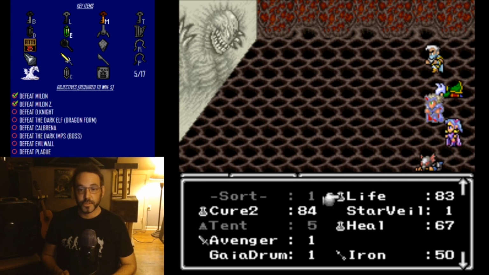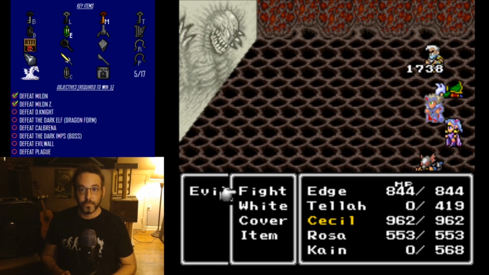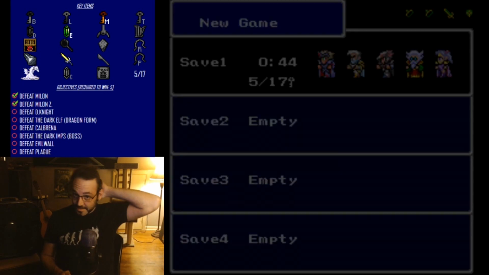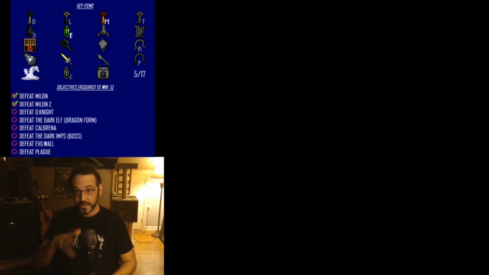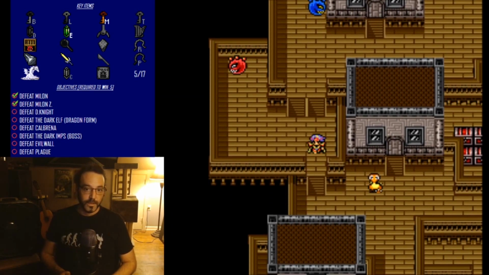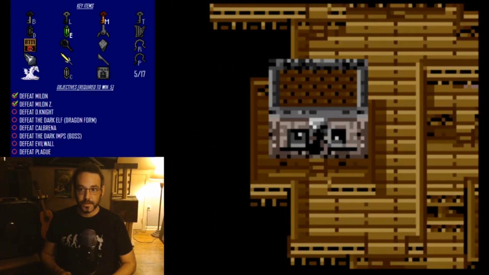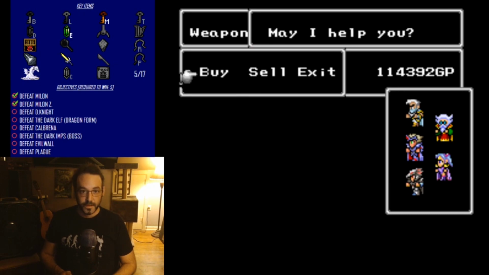Oh, it's two-handed, I forgot. There we go. Oh, he's dead. Okay. This ain't happening. Alright, well, hopefully we can orphan that check. And I'm not touching Antlion either. So yeah, Evil Wall's pretty much off the table for me. I don't even want to deal with it. Don't need any of that.